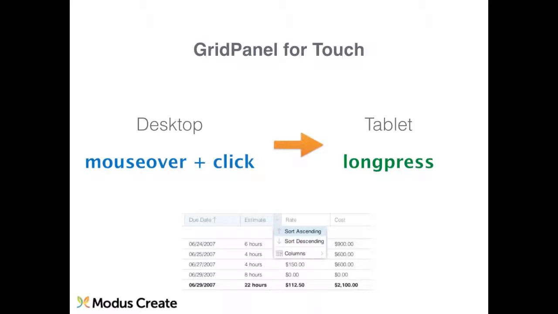On tablets, since the framework understands it's a touchscreen, obviously you can't mouse over, right? And you could never trigger this button to be visible. So now on tablet, the widget by default is going to recognize the long press event. So users can actually tap and wait for a few seconds, and then the grid will automatically show the menu. So that works perfectly. You're definitely encouraged, if your applications use mouse motion events or context menus and things like that, to use one of those alternatives for touchscreens.